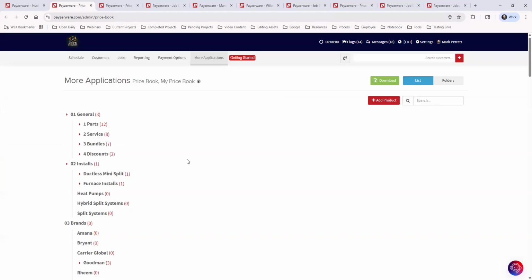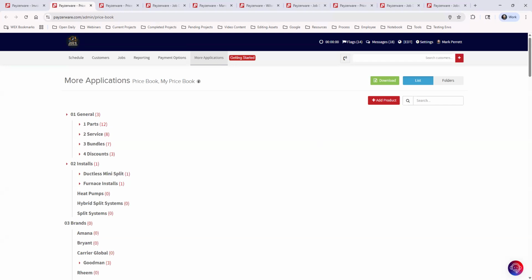And if you do that for all the items that you know you want to use, now you can start using and leaning more heavily on your WEX FSM price book, which does allow you to create better folder organization internally in the system here, rather than using the QuickBooks item list. Again, that is personal preference. If you just want to use your item list and edit in QuickBooks, that's an option. If you'd rather import those and use it in WEX FSM, you can do that as well.